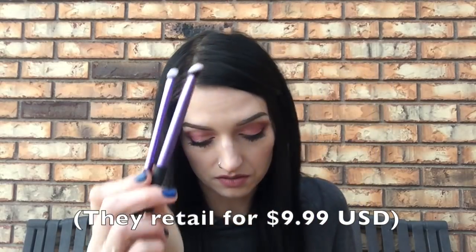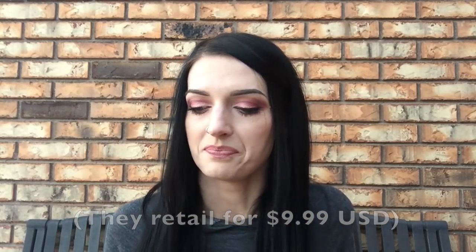So I feel like it's backwards, but this little teeny one, it's about the same size as my pinky nail here. It's really tiny, and it just allows you to get right into the outer corner and just kind of buff stuff around and get really precise with the crease. So these are really cool. I just got a little bit of pink eyeshadow on this one, but these are nice. If you see these, I don't think that they're very expensive. I think they're around the $10 range. But these were quite a surprise, and I like how unique and original Real Techniques is. It seems like they're always putting out a new kind of brush, and it's really cool the different designs that they come up with. So this was a really cool set. Like I said, it's the Insta Pop set from Real Techniques.